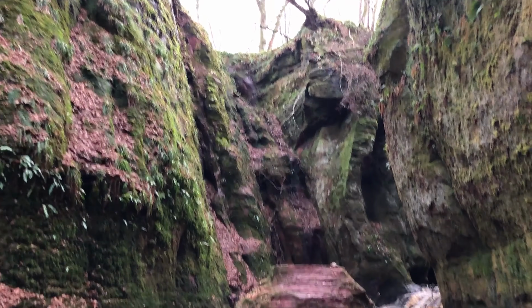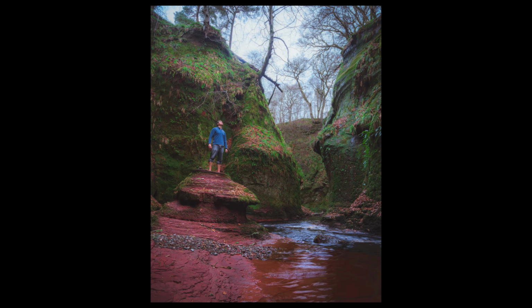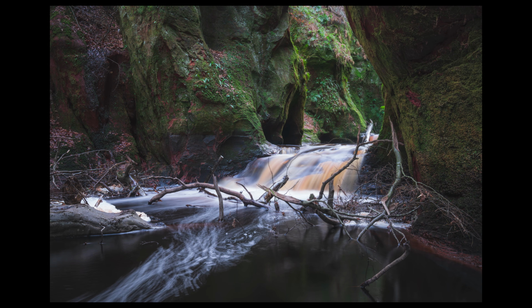What's funny is that when I was there, some other people had gotten there at about the same time, a little bit afterwards, and they couldn't figure out how to get to the area because they came down from the stairs. So it makes me think that maybe at certain times of the day, I don't know if it's a tide thing or a rain thing, it might be easier to come down on the wrong side and then walk along the side that I did to get to the area. Regardless, if you get there early enough you can figure it out.